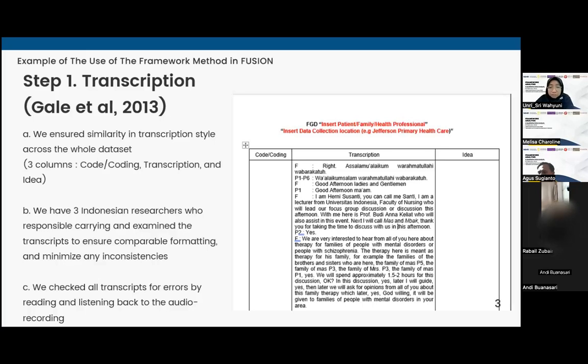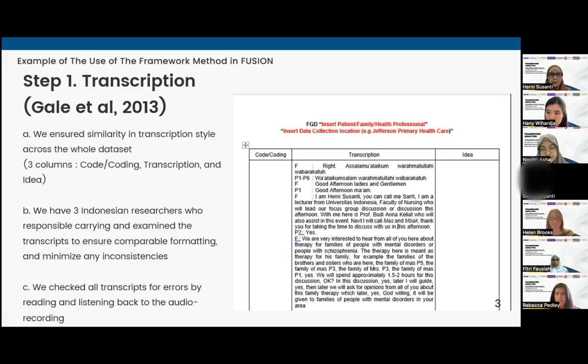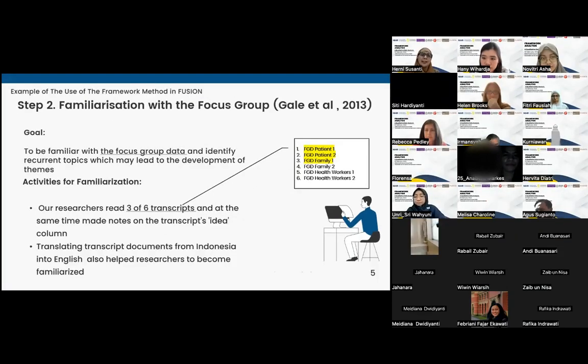For your information, because Fusion is international collaborative research, some of the transcription was also translated into English, and of course, the analysis also involved the UK researchers here, Dr. Helen Brooks, and also Dr. Lisa Renwick.